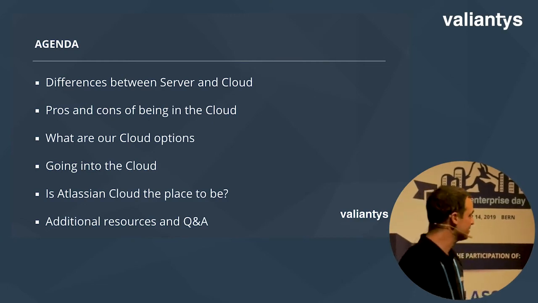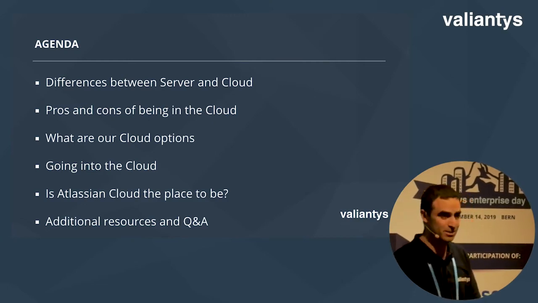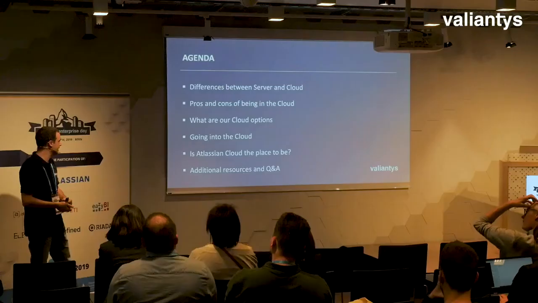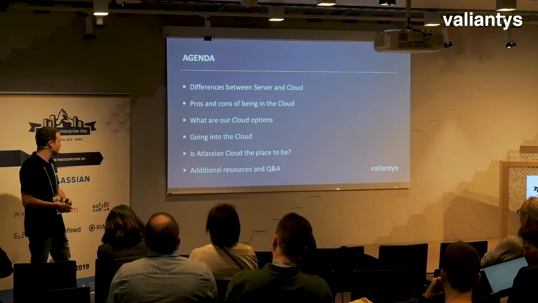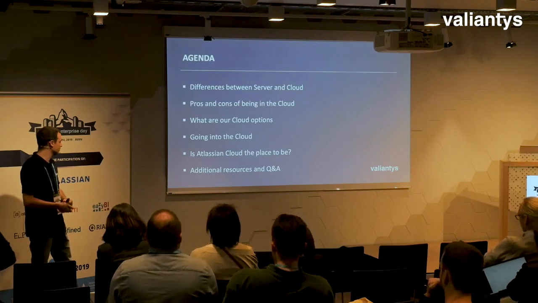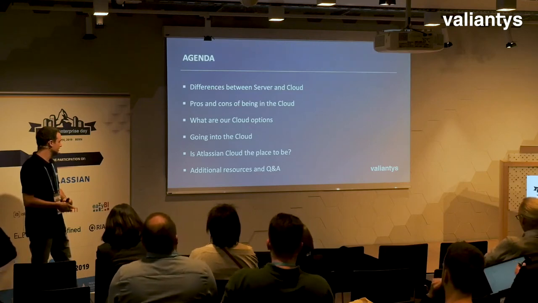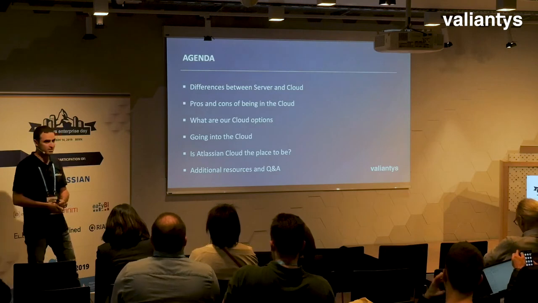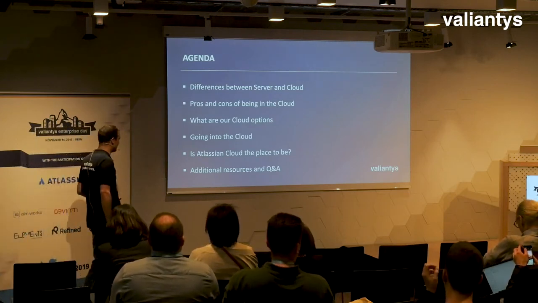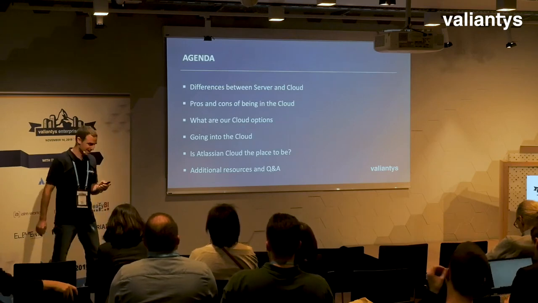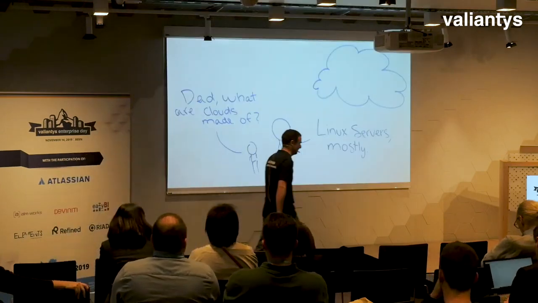What I'm going to be talking about today is I'm going to present the differences between the server and the cloud. We're going to look at the advantages and disadvantages of being in the cloud. What are some of the cloud options that we have, and how can we get into the cloud if you want to? And is Atlassian Cloud the place to be or not to be for you, for your organization? And finally, I'm going to leave you with some additional resources, and we'll do the question and answer session.